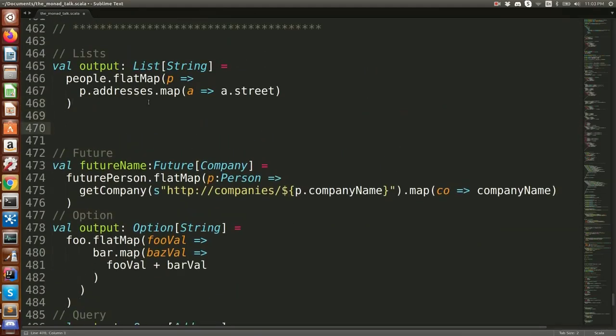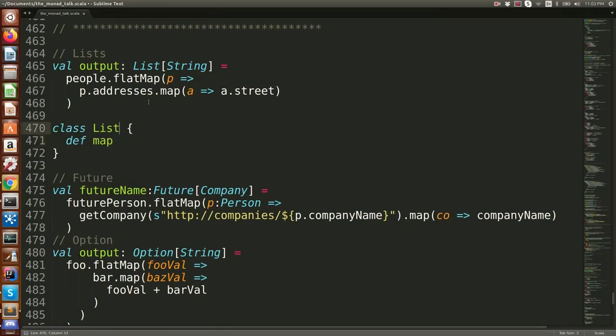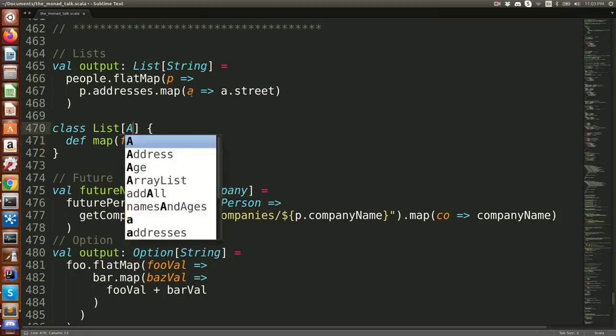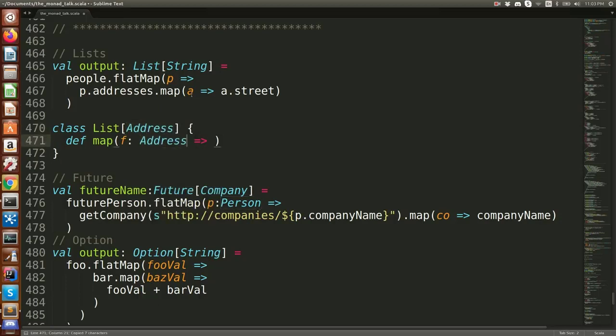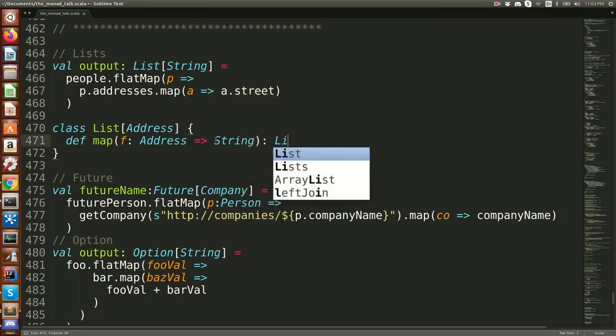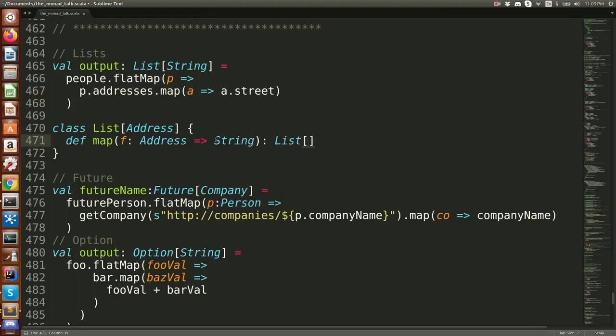Now, we actually had an implementation of Map and FlatMap. Right? We went through this. So, class list, def map. Let's say list is list of person, right? And then let's say we had a map. What did map give us? Map was a lambda of person to, what was it here? Or let's say it was address. Right? Map here was address mapped to what? What was the return type of this lambda? Oh, it was a string. What was the return type of this whole thing? List of string.